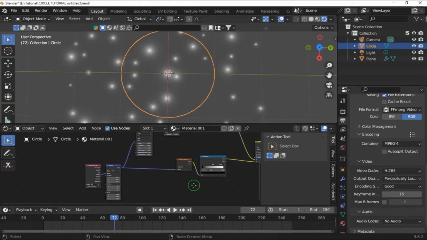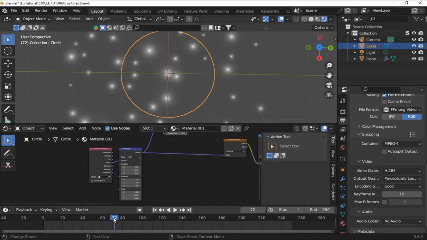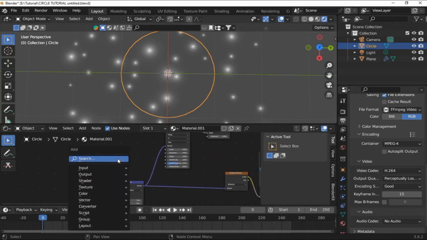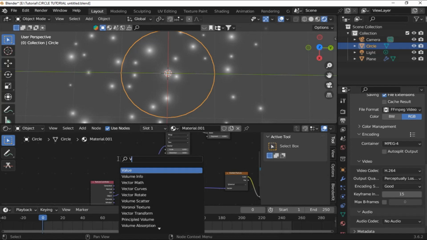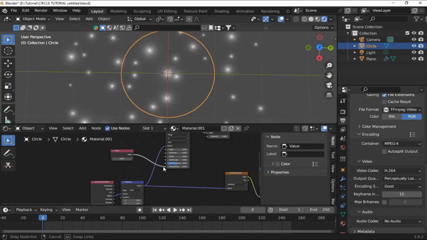Now come back to the shader editor and then set the phase offset to 0. Come down to the timeline at 0, then Shift A and we will take a value node. We will plug the value node into the phase offset.